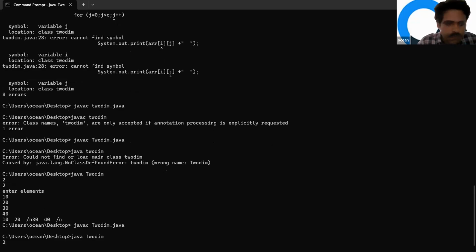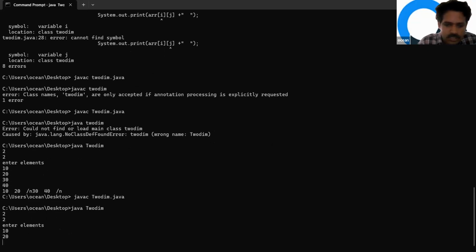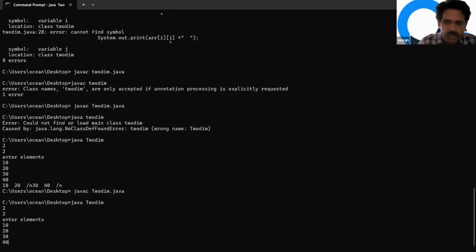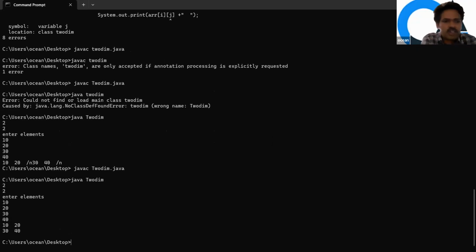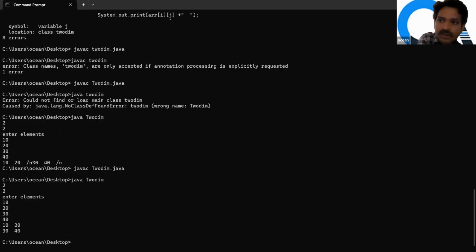Okay, number of rows 2 and number of columns 2, enter elements 10, 20, 30, and 40. Four elements I am entering now. What is the output? Is it printed as a matrix or not? Yes, matrix. Clear. It's not a one-dimensional array, it's a two-dimensional array. If I take 3 by 3, there is no problem in it. If I take rows as 3 and columns as 3, it gives 3 by 3. That means 9 elements have to be entered. It forms a 3 by 3 matrix just like this. Is there any doubt in this?